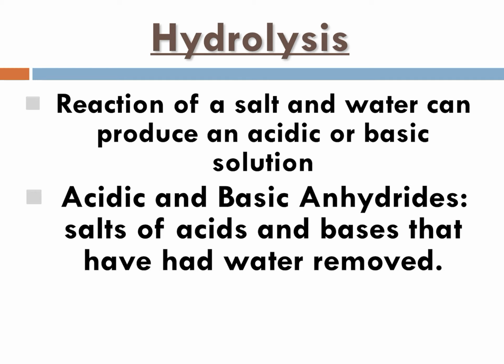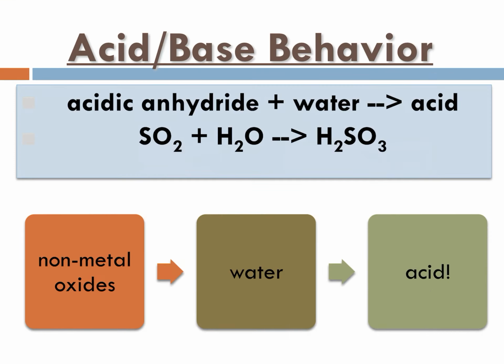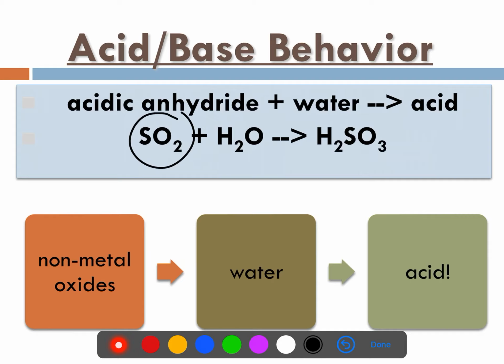Okay, so they called this type of reaction one of many different types of hydrolysis reactions, where we're using water as a reactant, where a salt's reacting with the water and it's becoming an acid or a base. For the acidic anhydride, they're not even going to use a salt. They're just going to use a covalent particle here. And the only ones that you have to know at the Chem 1 honors level is nonmetal oxides. Nonmetal oxides, when reacted with water, become acids.